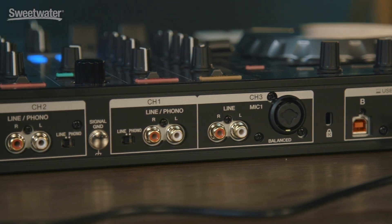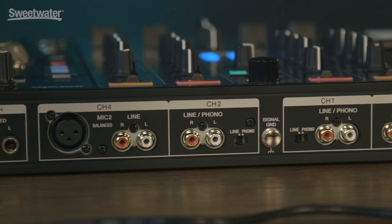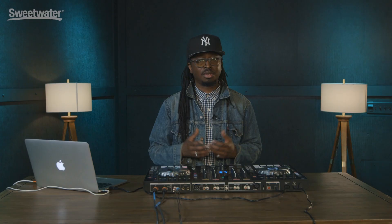On the back of the controller, there's a multi-jack input for a mic and also an XLR input for a mic. And on the front, there's another quarter-inch input for another mic — so there are three mic options on this controller. If you're doing a wedding or corporate event, you could have two wireless or wired mics connected and control their volume going out to the audience. While they handle announcements, you can use your own mic plugged in here. It's a really great option for DJs who also do corporate events.